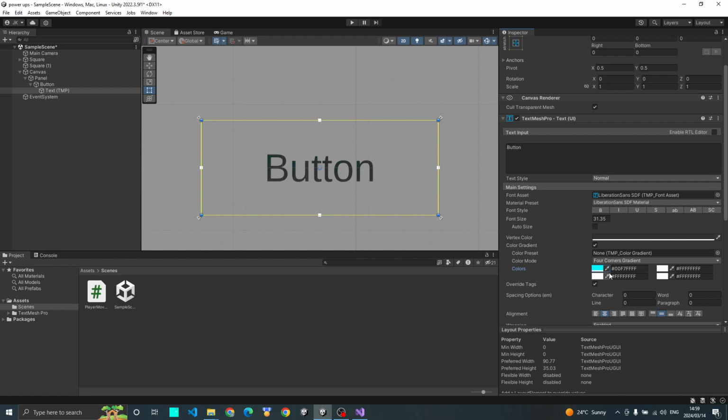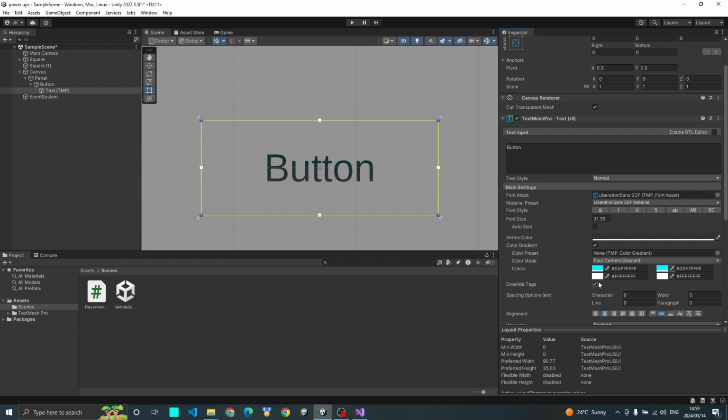On the first color here, make whatever you want. I made a blue. Then on the second color, click this little pen icon, and then go to this first color. It will do the exact color here.